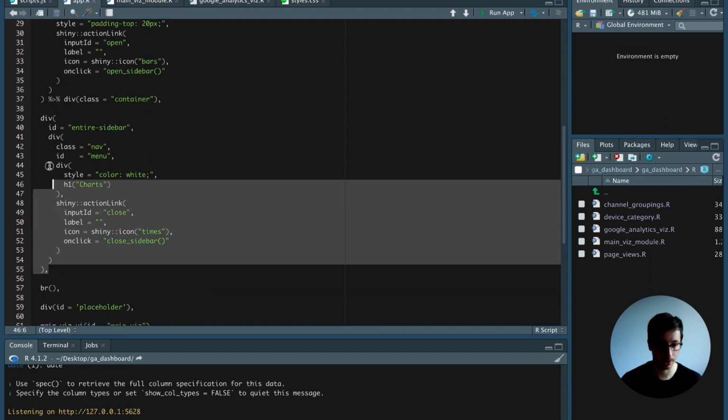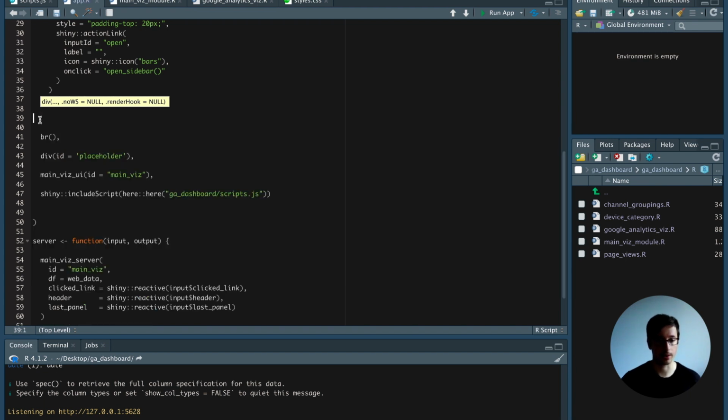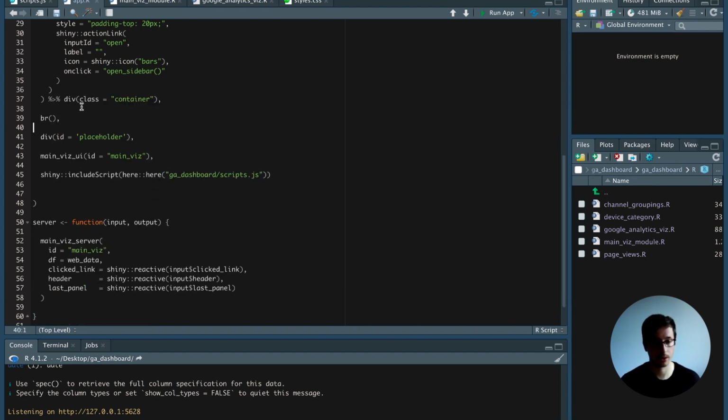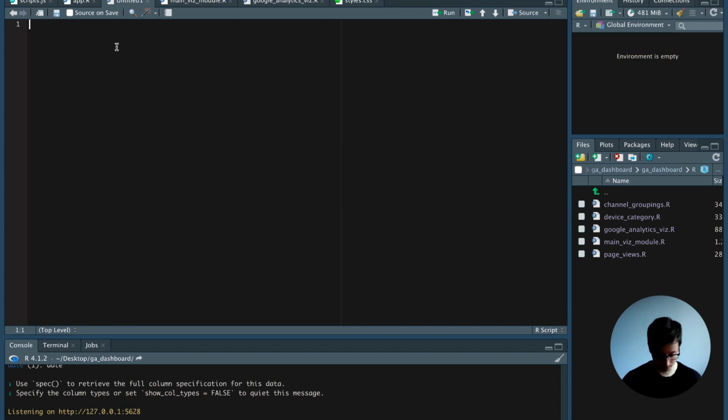And we'll be starting off by modularizing the sidebar first. So here we have this entire div where we're styling the sidebar. So what we're going to do is we're going to create a .r file with the sidebar module.